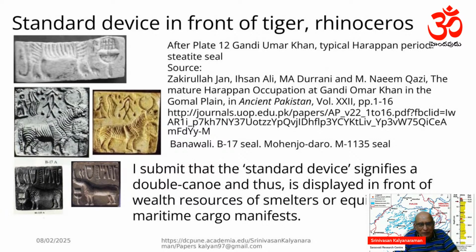So the tiger is explained as kula, headman of a guild, and the horns of a zebu. Zebu signifies pola. Pola means magnetite ore. So magnetite ore, headman of a guild, working with a coal, working in iron, coal hay, smelter, iron smelter. Smelting in this particular case, magnetite ore. And it's in front of a standard device. And the standard device you have to understand. Okay?